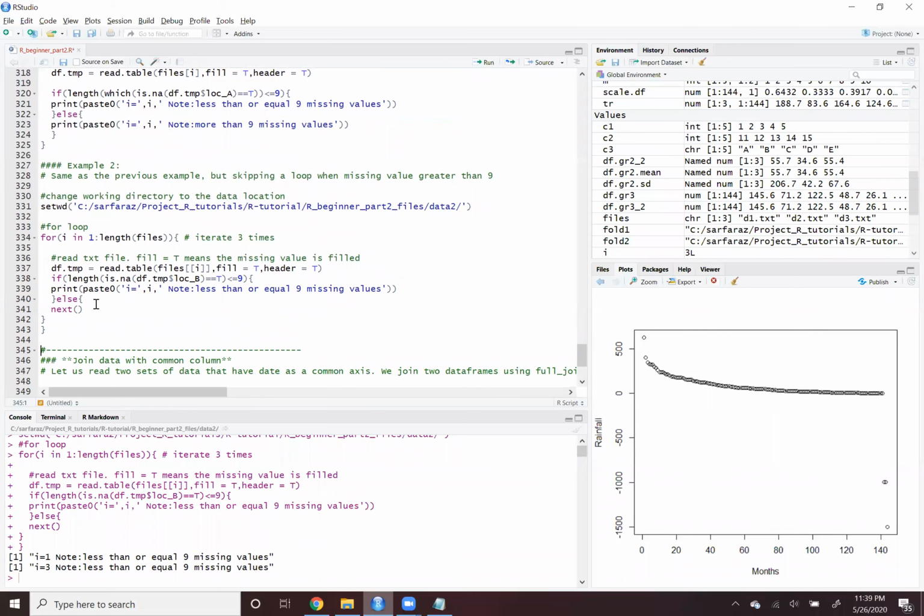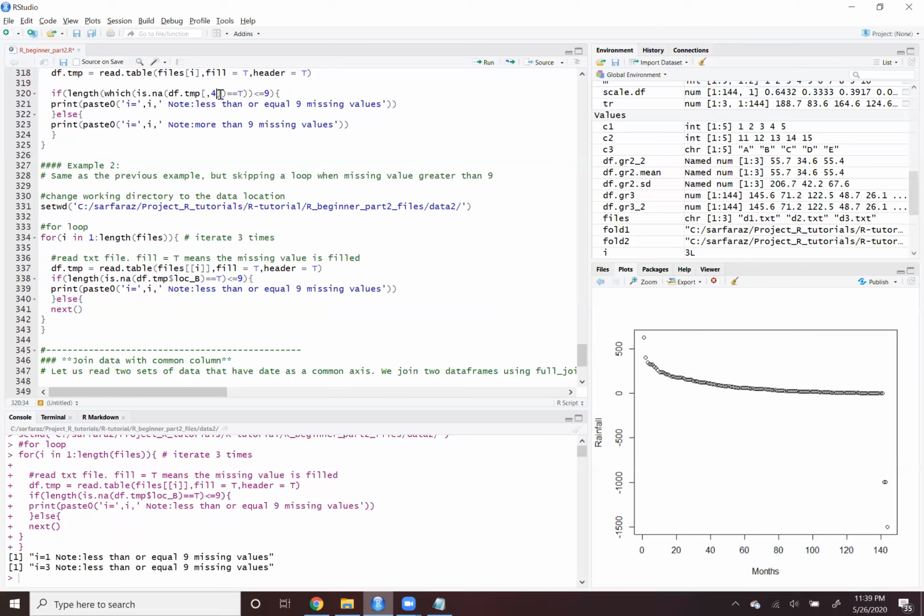The main thing I wanted to show here is the application of the function next. What next does is, for example, you're doing a loop and under some condition you don't want to do anything. You just want to go to the next loop. For example, in this case, in the loop, if the length is less than or equal to 9, I also have to correct this, similar to the previous one.